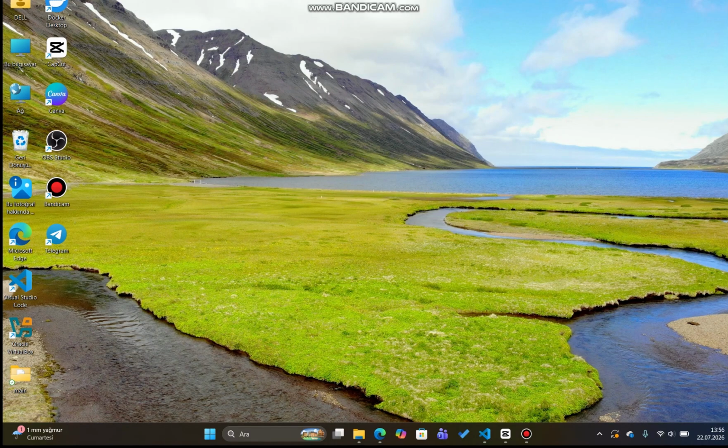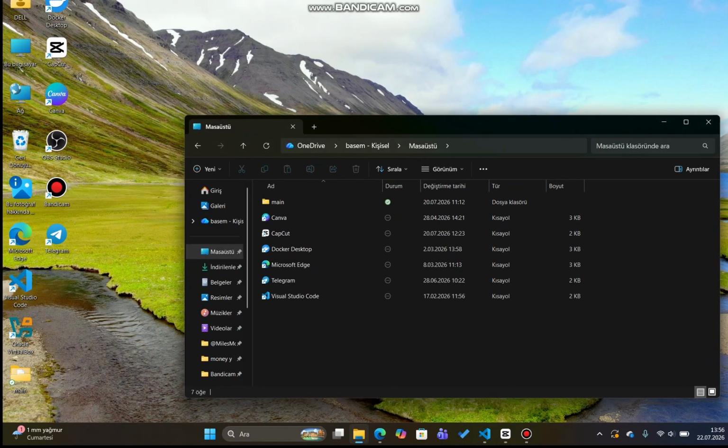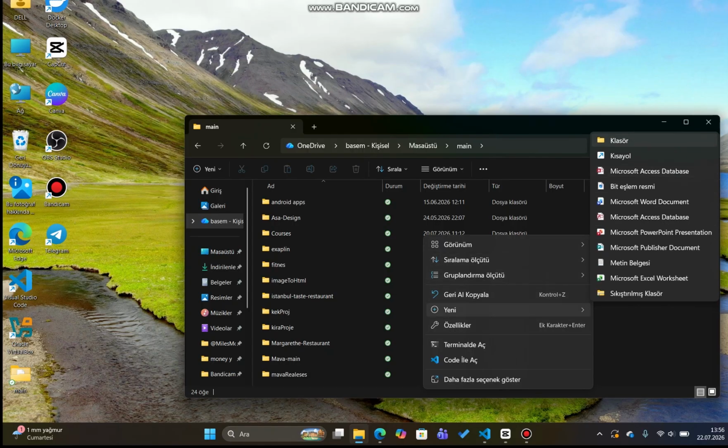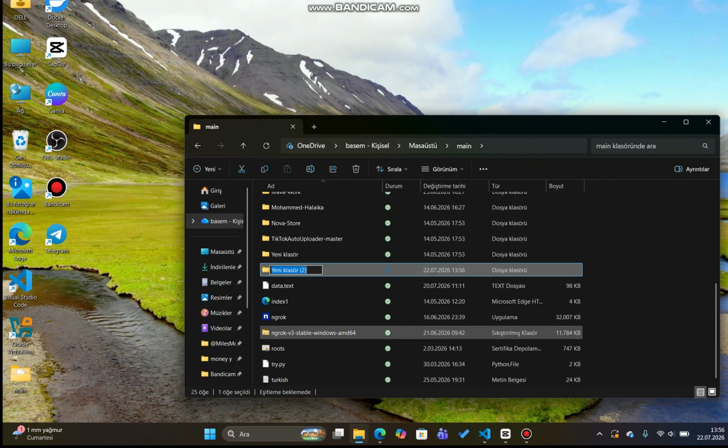Let's get started. Create a project folder. The first thing we need is a folder for our project. I am going to create a new folder and call it backend courses.